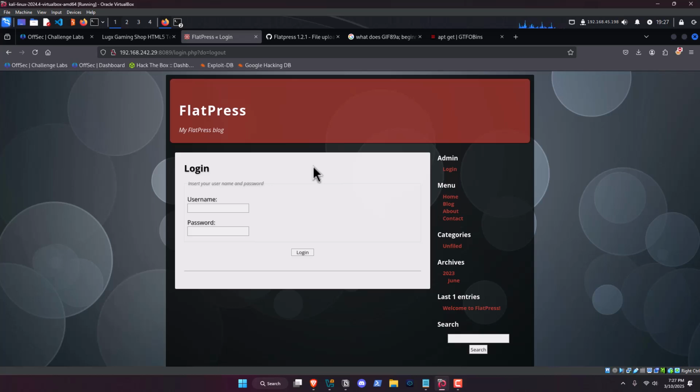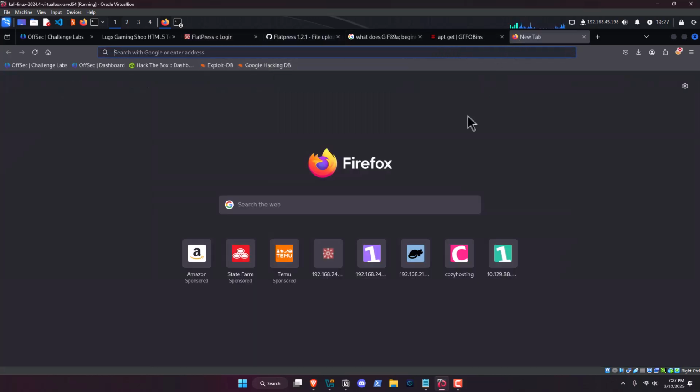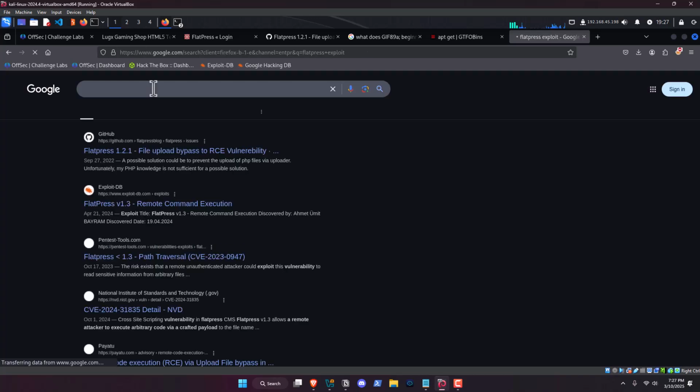And the bad news is I figured this was the way to exploit this machine, and everything that I searched for, I found a couple of exploits actually. As a matter of fact, if you search Flatpress exploit, there's really two that pop up.